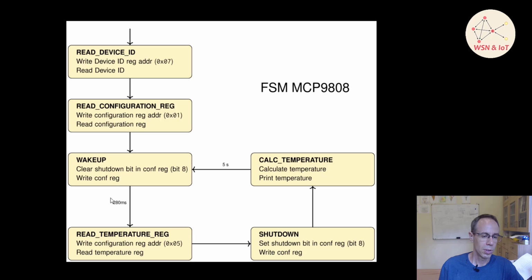Then every conversion takes a little bit of time. In 11-bit, I think it's 250 milliseconds. We're waiting a little bit longer for safety after wake up, so 280 milliseconds. We're on the safe side. Then we're reading out the temperature register. This is register 5. Then we're going into shutdown again, and then calculate the temperature, print it out, and then we are going into a circle.